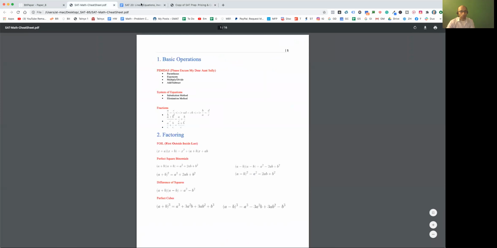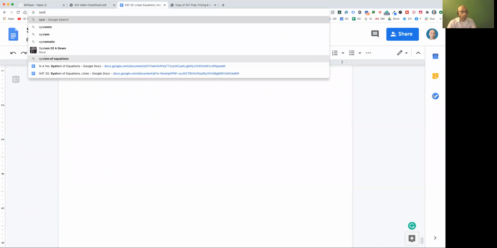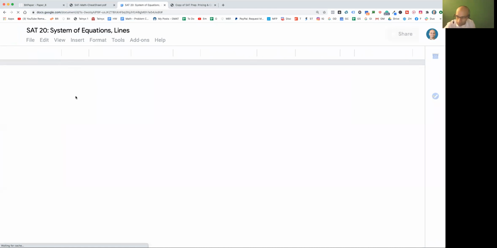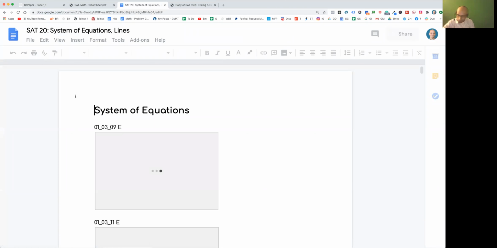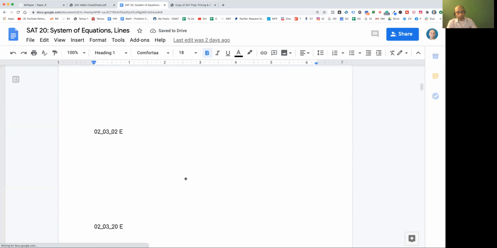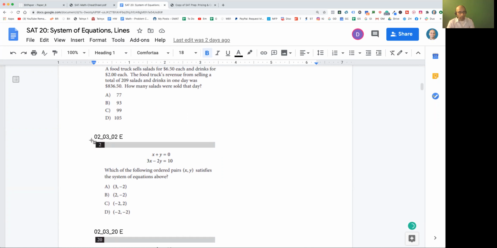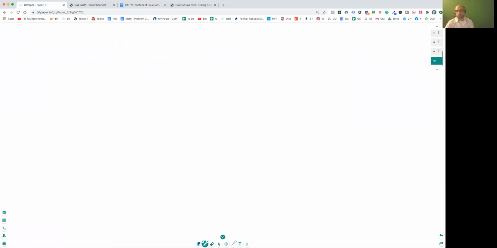Okay, so we've finished linear equations. Let's really do system of equations again. System of equations is super easy for most of you who have done it. Let's see how we can solve this system of equations, and I'm going to cheat a little bit. I'm not going to give you the solution to it. So you're going to find out the answer. It's a good practice to know this. Let's use the elimination method, the method of elimination to solve this problem.